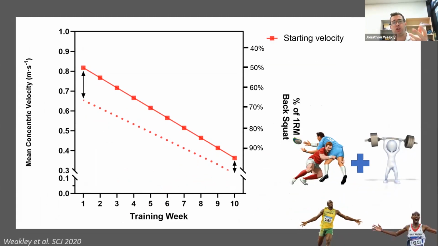Again, you could apply a linear periodized model, and you could just make the load go heavier week after week, and you could apply a simple 20% velocity loss threshold, or a 10 or a 30. But in this example, we've done a 20% velocity loss threshold, and you can see here that as the load gets heavier on average across the weeks, the volume decreases. And this just follows traditional periodized models and traditional periodized principles.